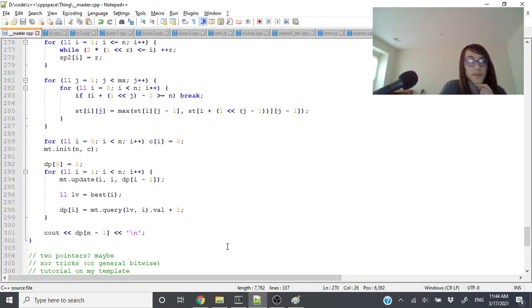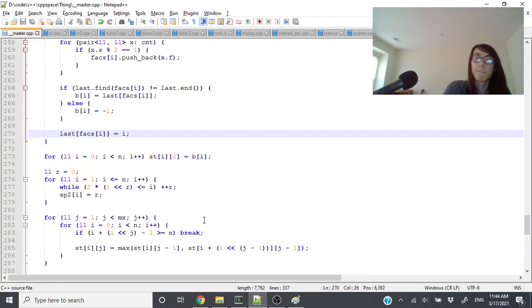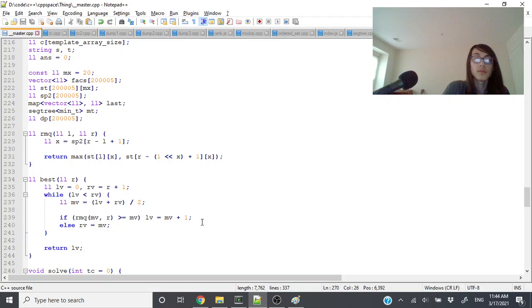So yeah, then we take the best, and then the DP value is the RMQ, or the range minimum query. R minus 2 to the x, and then plus 1 because we have to do indexing. Yep.